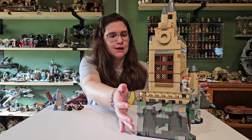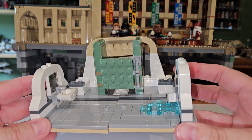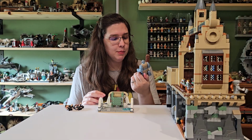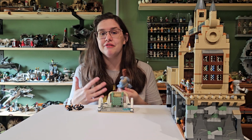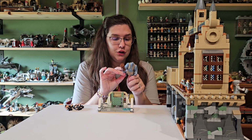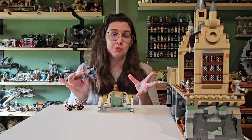So some of the places that we have inside that are included with the Great Hall are firstly the bathroom. And this was exciting because we got our very first big figure troll in the dungeon troll. This was probably a much more accurate representation of the troll, but my sister and I are very fond of the original troll because we had the original bathroom scene, and it has the rump bumps that keep on the little fabric tunic, and it's really cute, and this one is just molded on. But I really like this big fig. It's definitely unique and different, and that's part of why this set was probably so expensive.